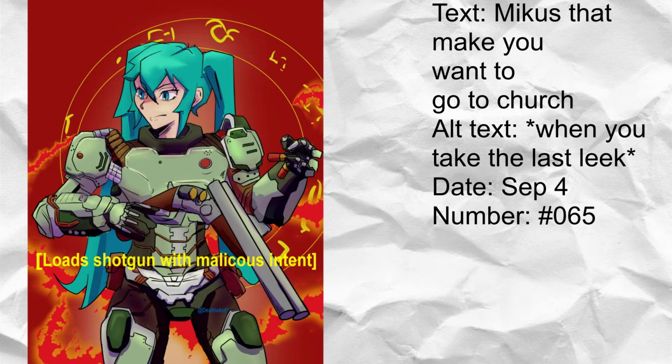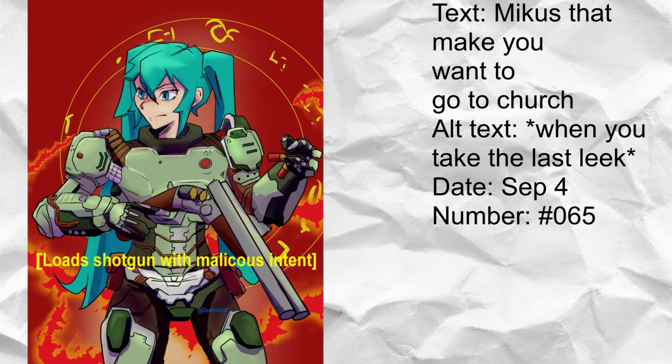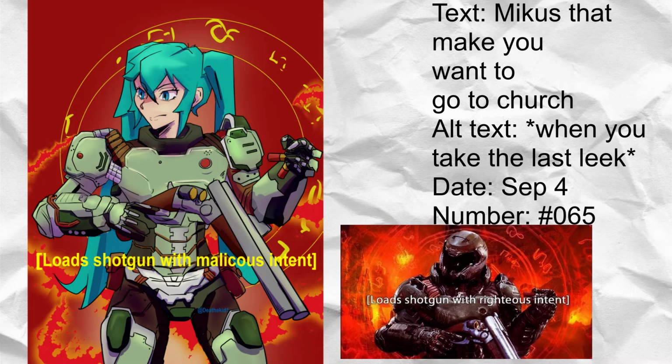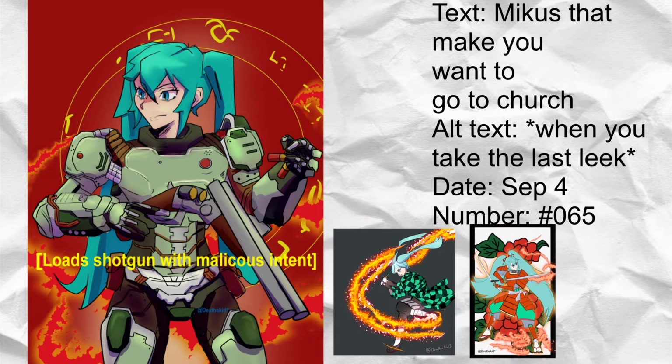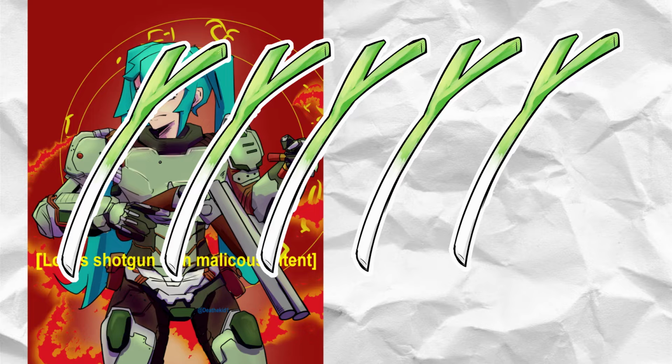Now this image, although a weaker one of this series, it is still superb. You can see menace and anger in her facial expression. Her hair really stands out against the red background because the theming is just really good. This is another great meme image. We used the fire effect brush, this time for its intended purpose of fire, and it does a really nice effect in the background. This little circlet of the Doom Guy, really nice. Overall, once again, a great image. 5 out of 5, if not a 10 out of 10 if we could do that.